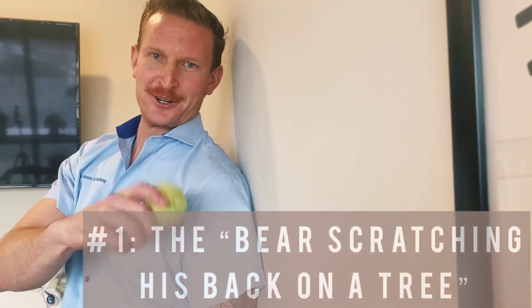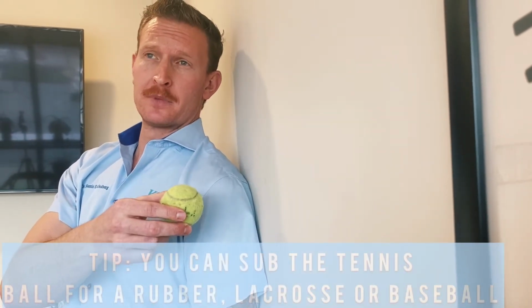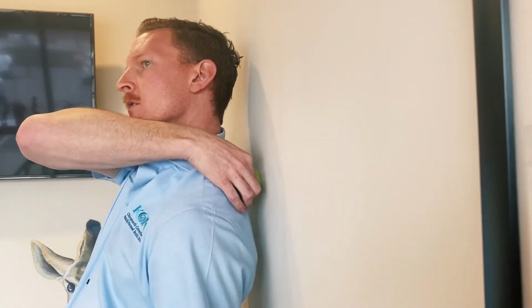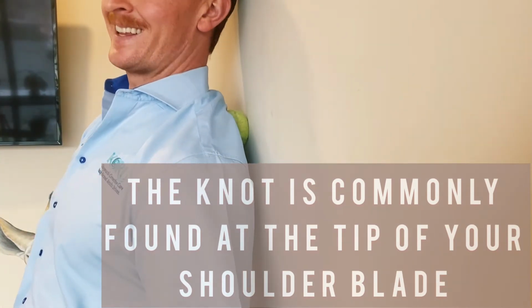All right, so I call this one bear scratching his back on a tree. And I'm using a tennis ball, but honestly, you could use a ball that's a little more grippy, rubber ball, something like a lacrosse ball or a baseball. The tennis ball sometimes slides a little bit on the wall, but if you get it in the right place, it's gonna do the work. So you get it right on that knot that's usually right on the tip of your shoulder blade there. I see that in a lot of my patients.